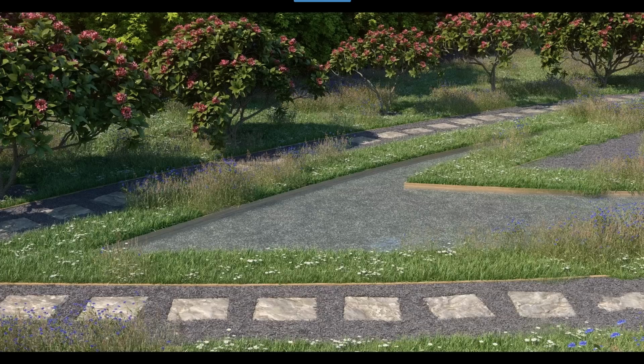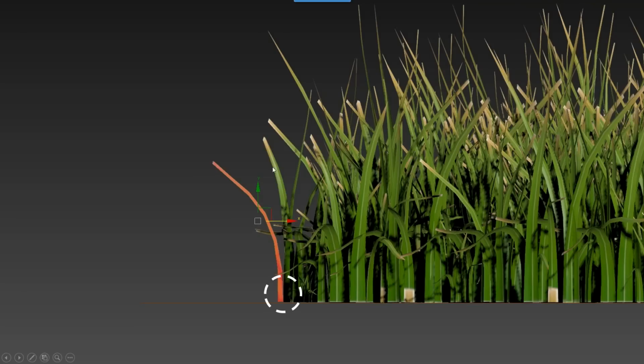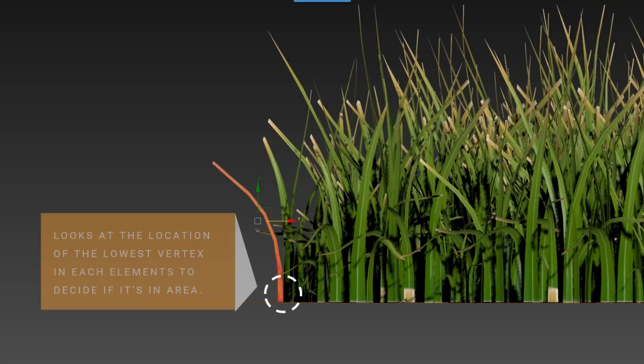And a really important thing to realize about edge mode is how it actually works. It's not just slicing the grass, it's not just cutting it off, because if you were creating a bush or something like that, that would be very unnatural. You'd end up with half a bush. What's actually happening is it looks at each individual element within the patch or within the plant, and it looks to see where its lowermost vertex is. If its vertex is inside the area, that piece of geometry is retained. If it's outside the area, the geometry is removed, and this still allows you to have grass that overhangs the edges as it would naturally.